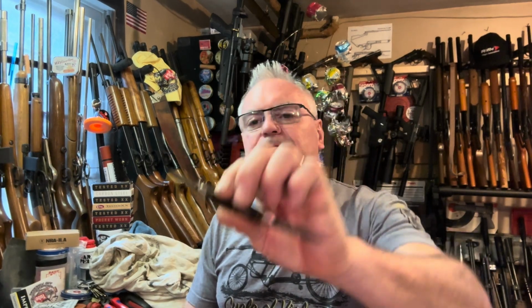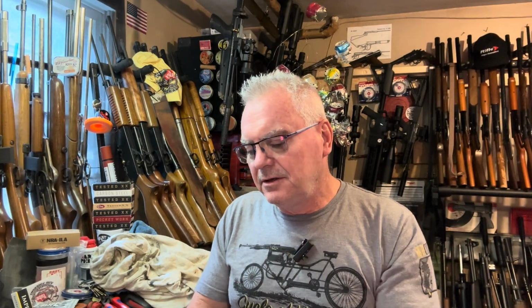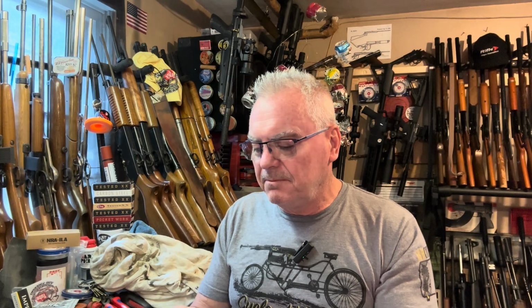jackknife or penknife. Sorry, they come out of opposite ends, and it does have a little pen blade on there. But this is a really neat little penknife. Doesn't need much, but it does need a little bit of maintenance. Really nice snapping already.